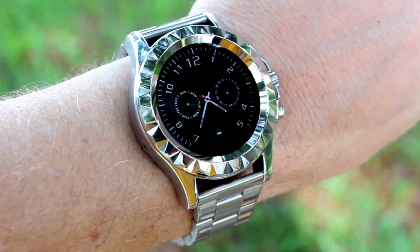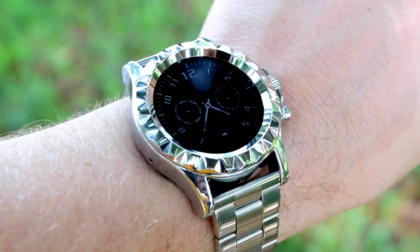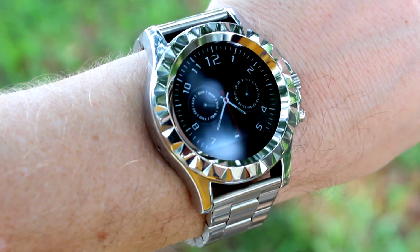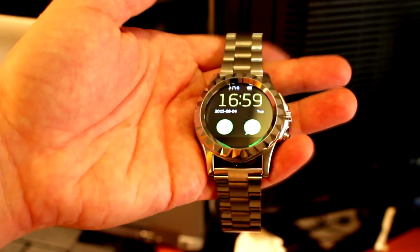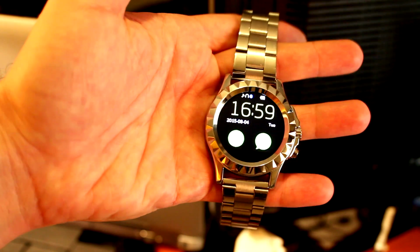Today I'm going to be bringing you a little review about the #1 Sun S2 Smartwatch. Now the #1 Sun S2 is a smartwatch that works with both Android and iOS. This is a metal round watch that features a metal build and dial. The dial looks like it represents the sun's rays, which is probably where the name came from in the first place.